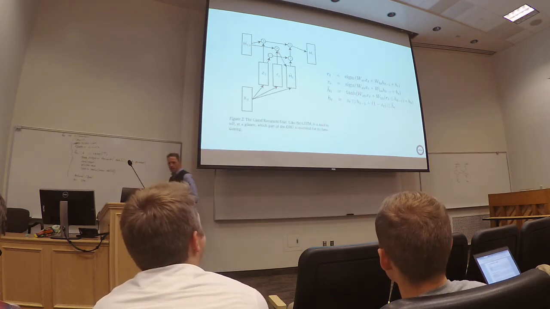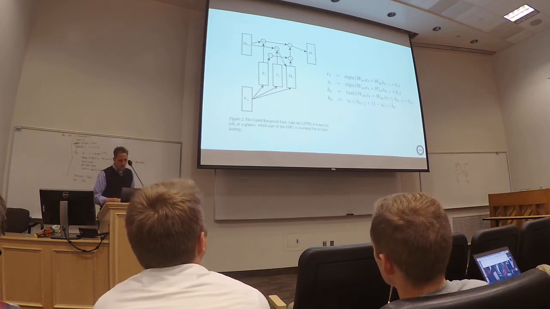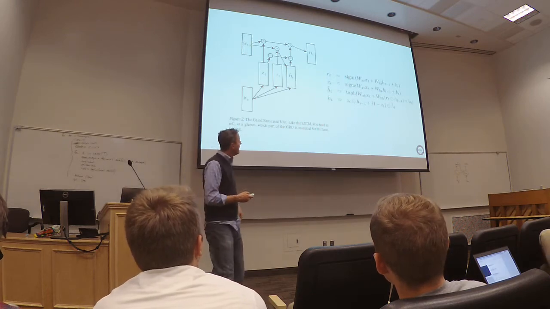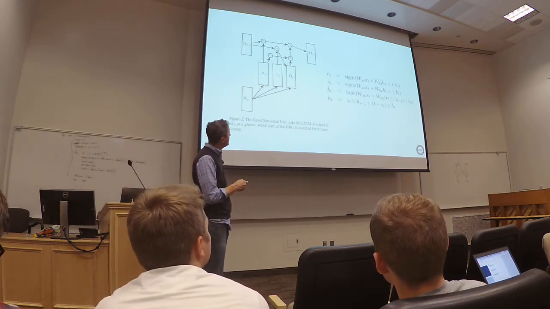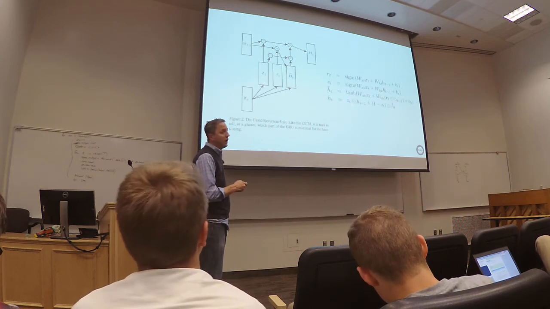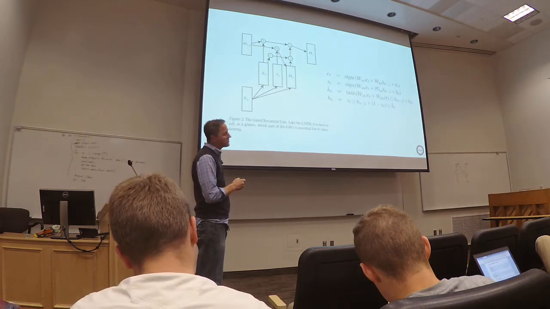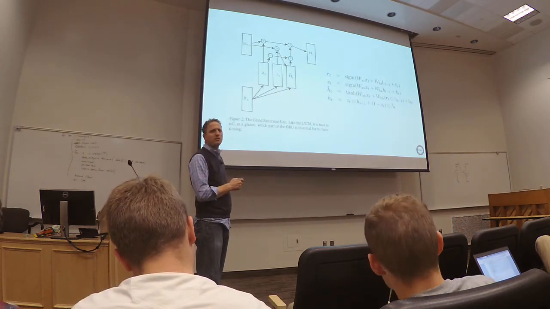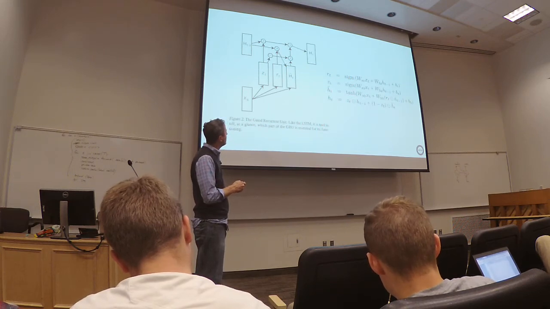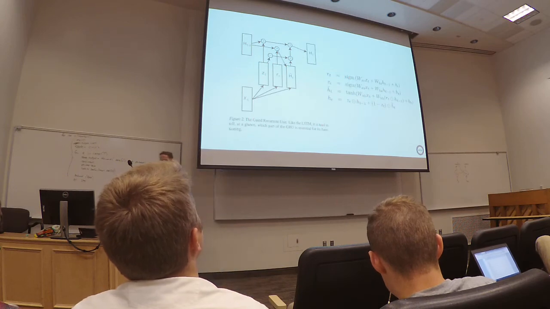If you had to give English names to the letters, isn't one called the update gate? And the h_t is like the candidate new state? Yeah, that's probably right. So z is probably the update gate. I remember it's r, and then r is reset. Reset, and then update, and then candidate, and then output. So reset is like forgetting?